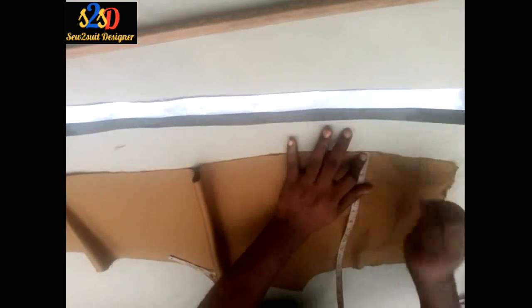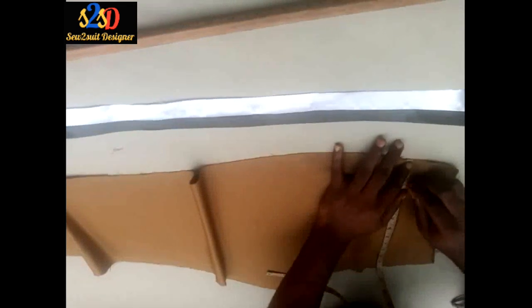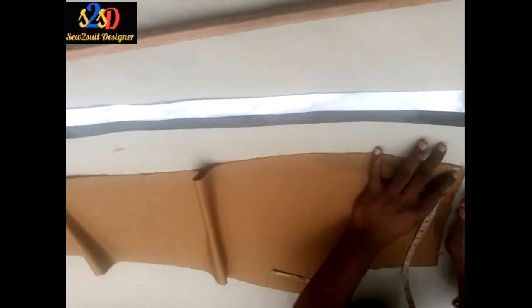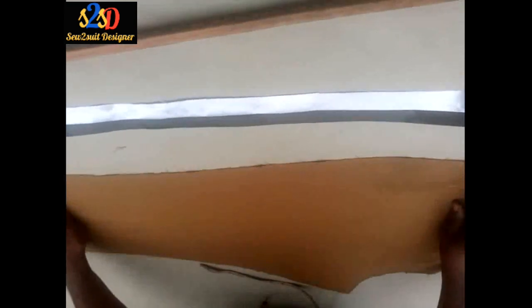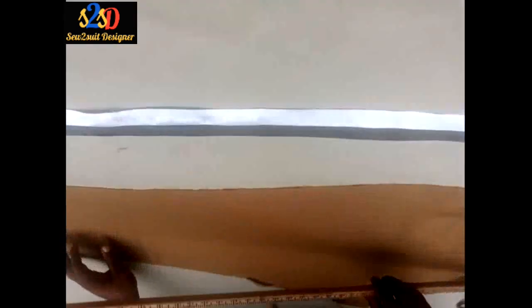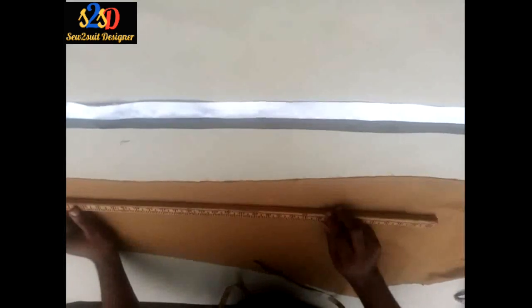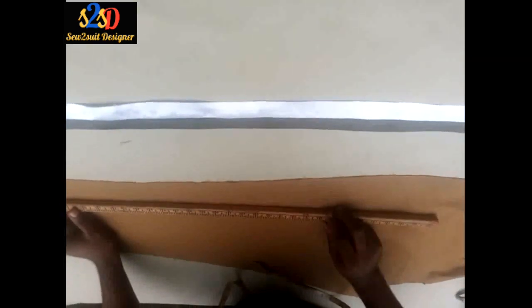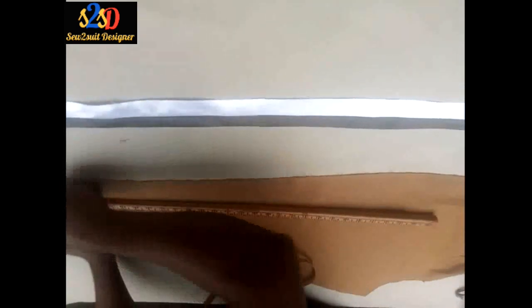And another thing I want you to do is that before fixing your wet pocket, please make sure that you have fixed the stripe before fixing your wet pocket, because this might likely affect the fixing of the stripe. But I will know how to maneuver my way on this. So what I will now do is that I will join these lines. I will join it with my rule. I join this point with my measuring stick.